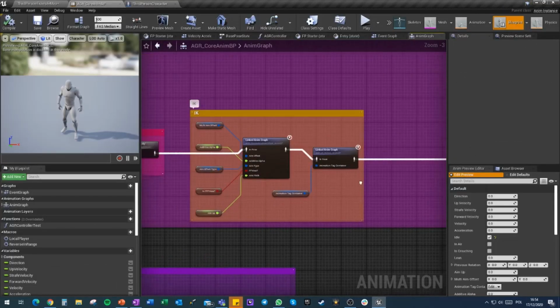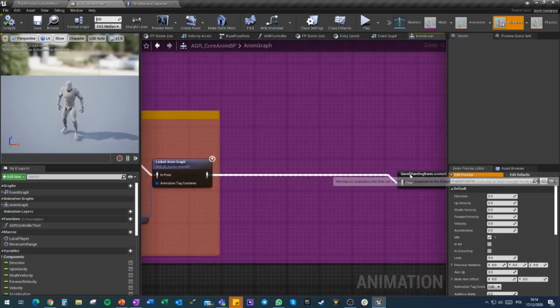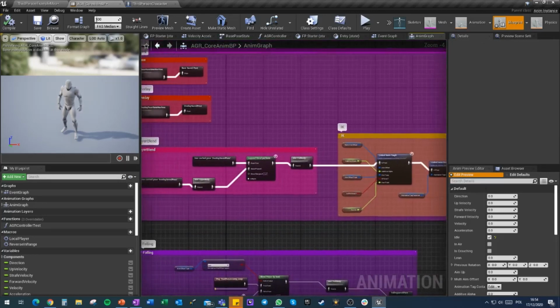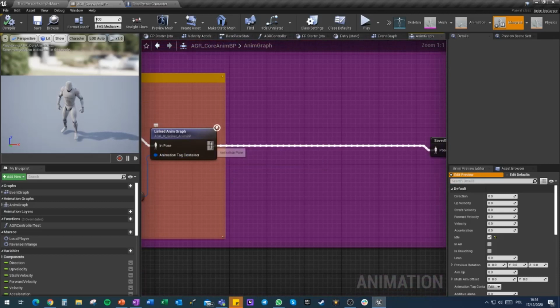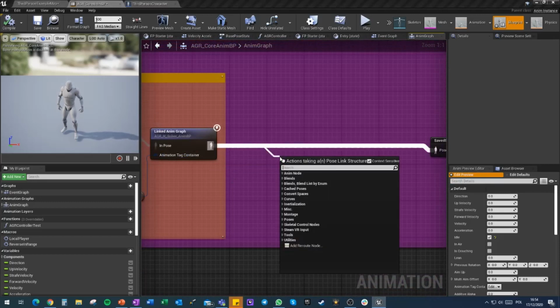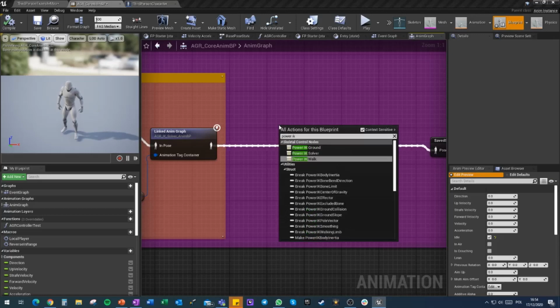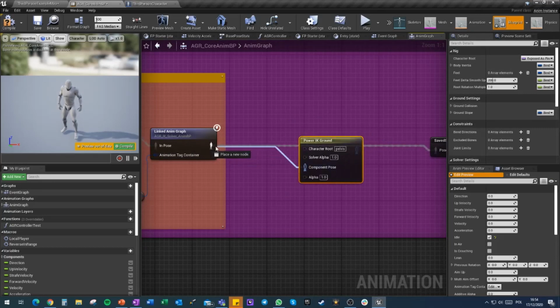So this is the animation graph. We're not changing anything in here, except we'll add IK right here for our base locomotion final pose that is being used in the final blend. So let's do a Power IK. Oh no, not like this. Power IK ground. So we want to ground our character.